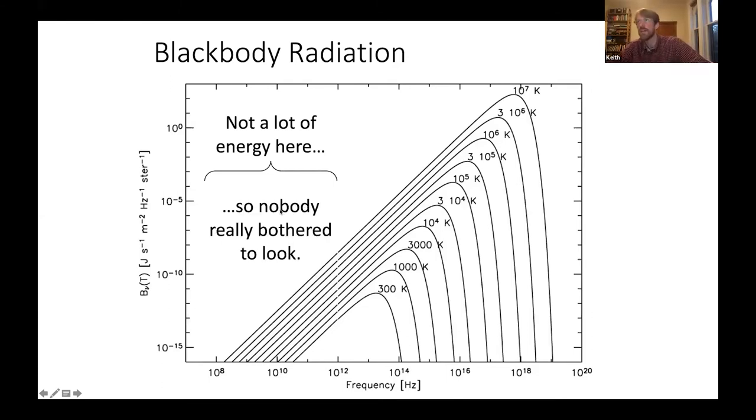It was also a technology limitation that looking at these low energy lights requires different kinds of detectors. You can't see them with the naked eye. And the early detectors that we built for seeing the sky, photographic plates and the like, also don't work particularly well with microwave or radio light, which is kind of a shame because when people did finally look at microwave and radio, they saw really neat stuff.